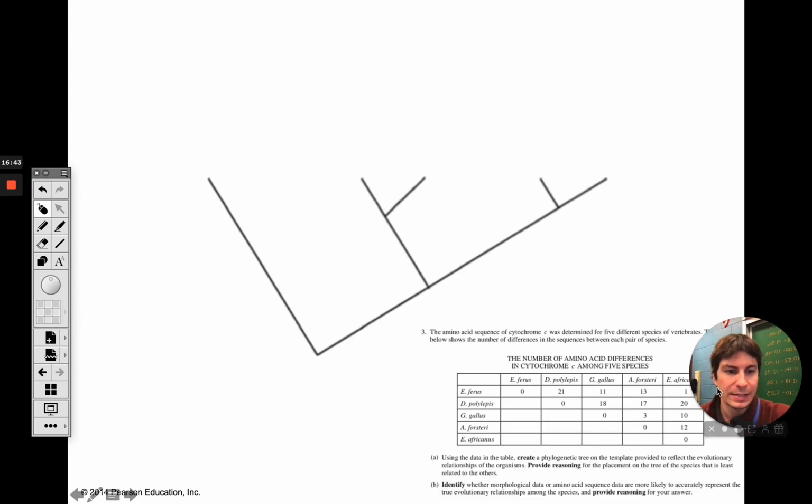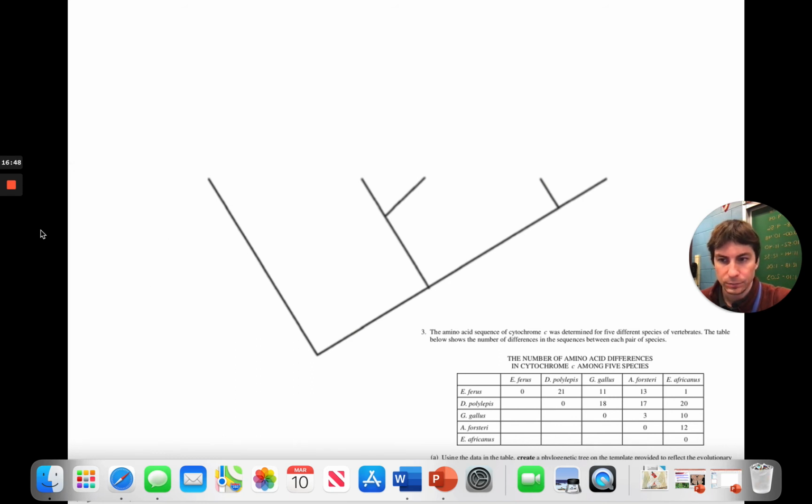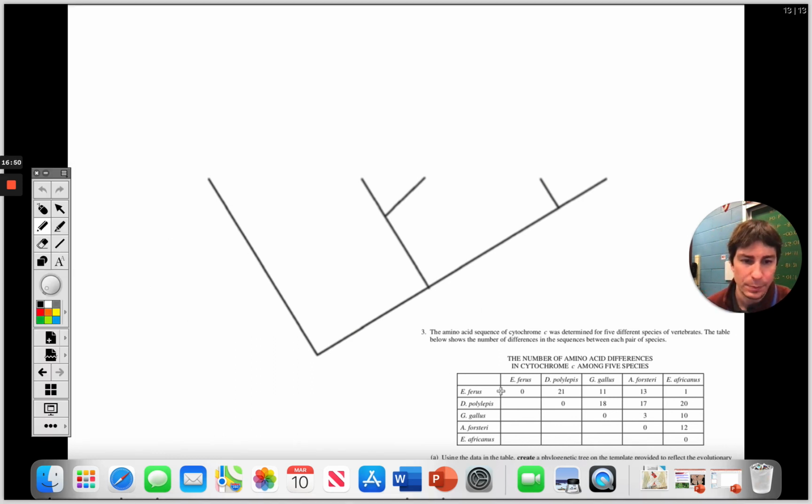Now on the AP test, they started giving you this. So here's going to be our first step. We are going to find the highest number, and I put the rest of it down here. We're going to get the highest number right there, and our goal is to try to put in the species here. So we got our highest number, which is 21 in the whole thing.